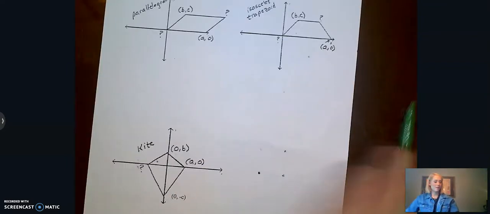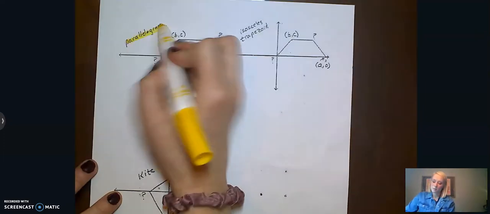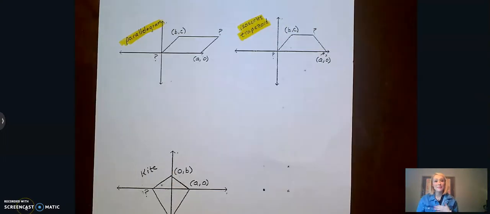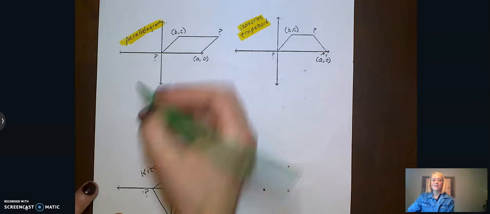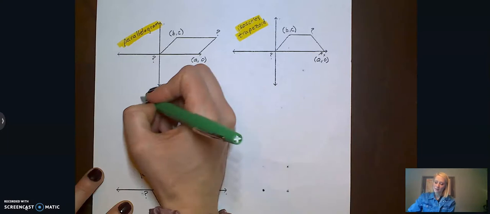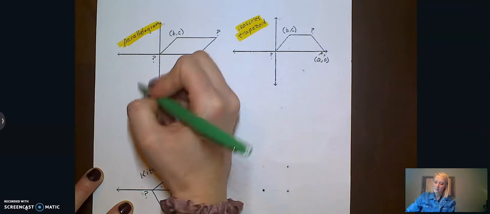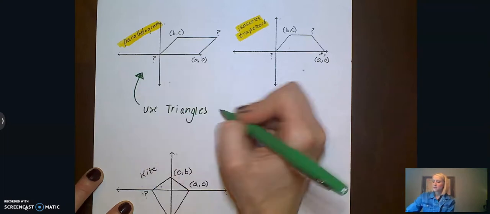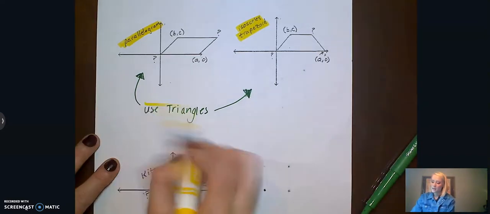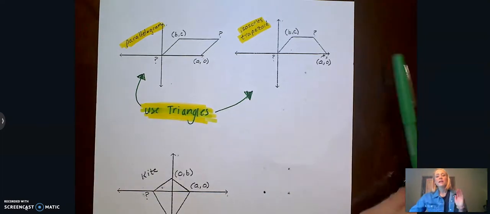On the back, so I'm going to highlight parallelograms and isosceles trapezoids. Those are the trickiest of the examples. And guys, I'm going to make a note on these. I'm going to highlight that when you see parallelograms or isosceles trapezoids, you use triangles. And you won't know exactly what that means yet, but you will. So on these 2 figures, if you see them being thrown on the coordinate plane and they ask you to fill in missing values, use triangles. So here's what I mean by that.